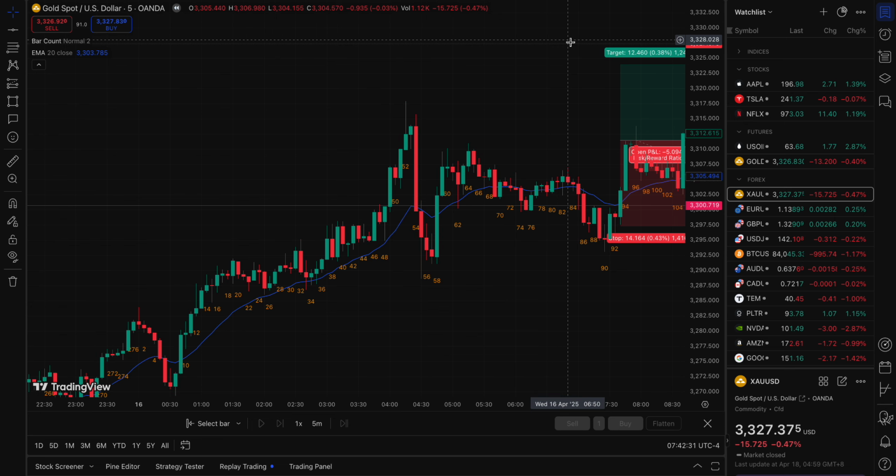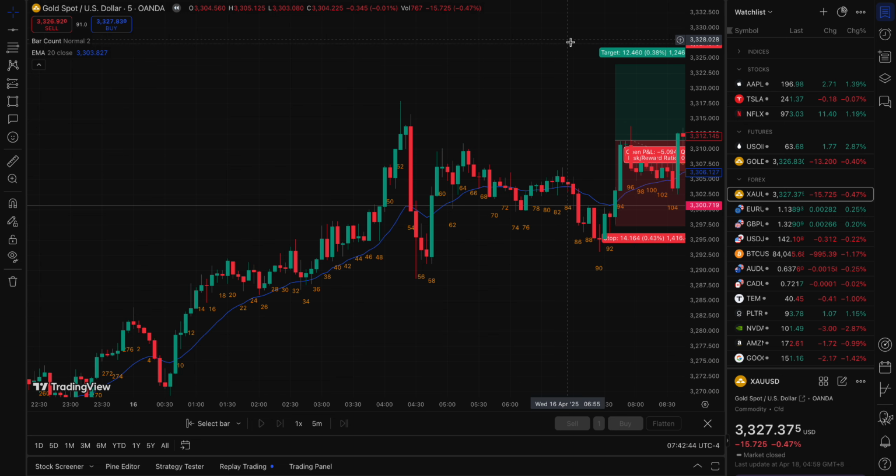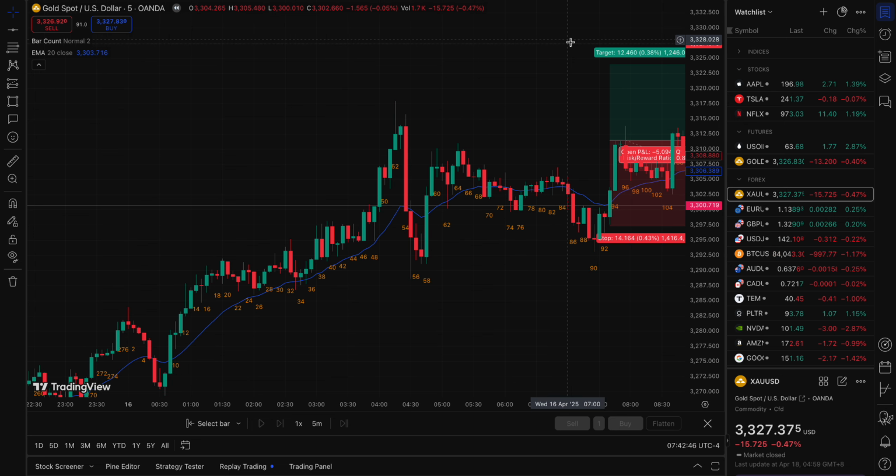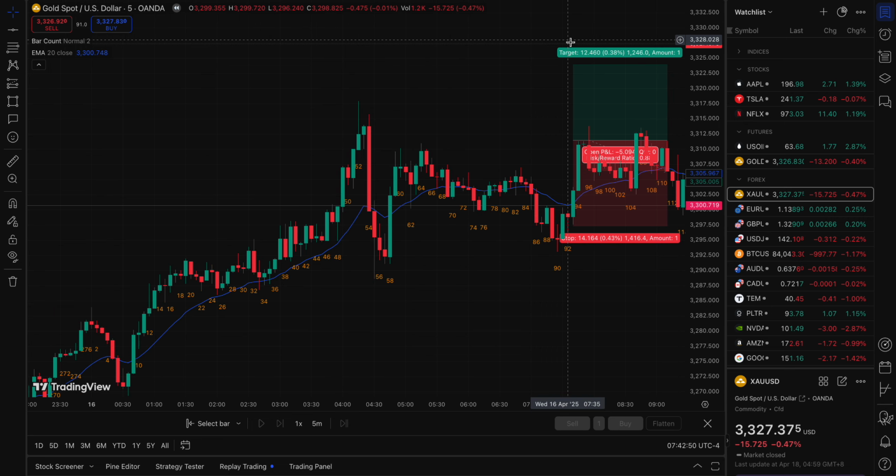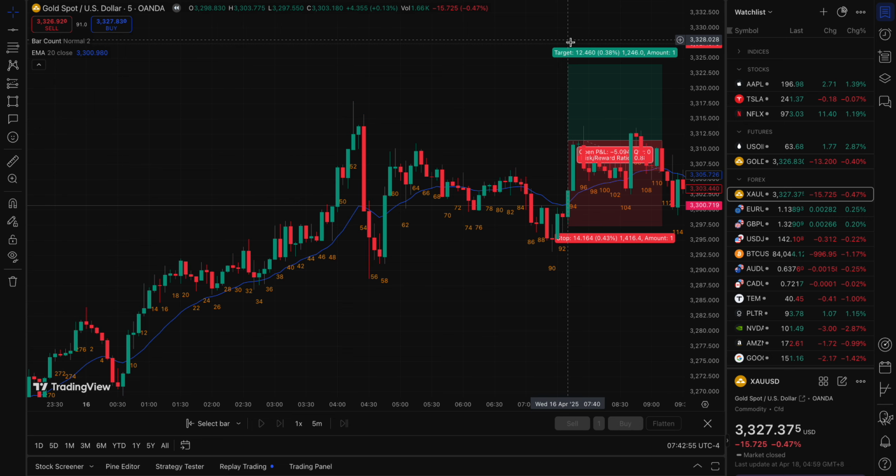Oops, there's a very huge volume bullish candle, but we'll see there's no follow through, still in a trading range.